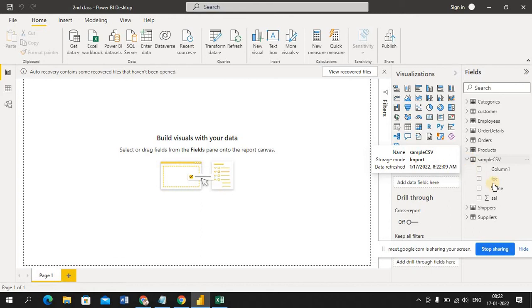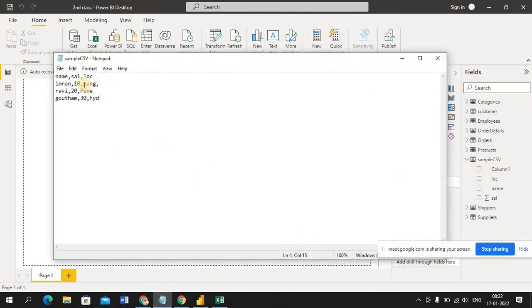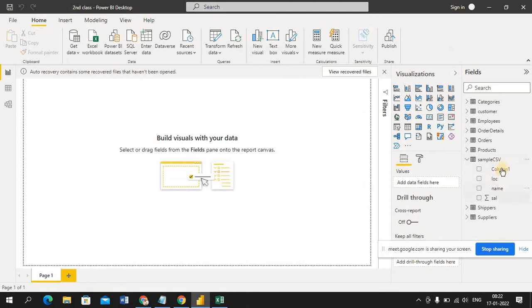You can see here Column1, location, name, salary. But why is this Column1 coming? We have only three columns, name, salary, location, but for more clarity it's showing four columns for sample CSV.